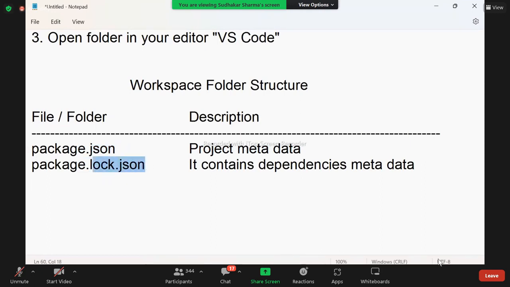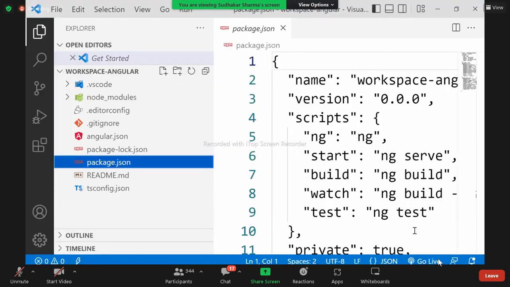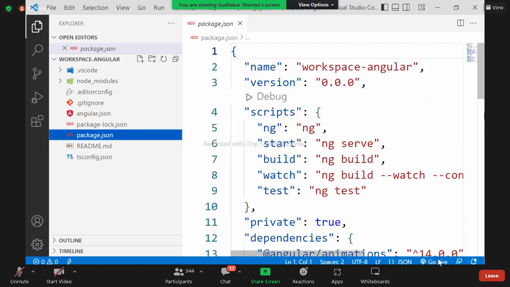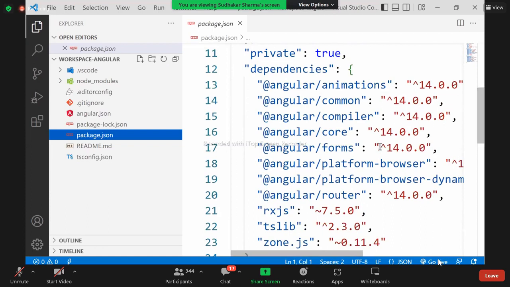For example, see here, you open package.json. In package.json you can see the metadata, and it shows you are using Angular 14 version: Angular Forms, Angular Compiler, Angular Core. All these are libraries. If you install any extra libraries like Bootstrap, that information will be added.